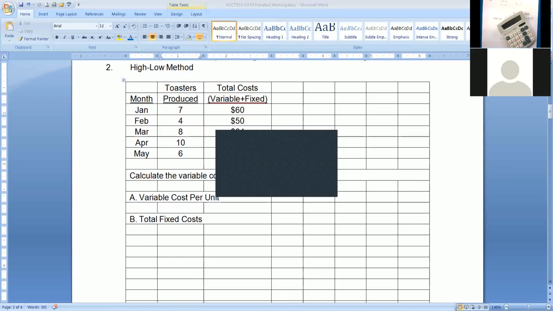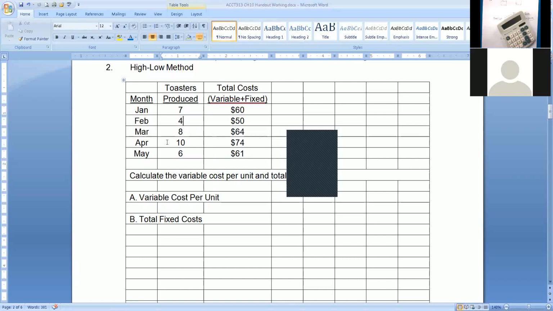What's the total cost for April? I can't see. There's like a gray box in the way. For April? Oh, it went away. Yeah. You have a copy of it though, right? Did you get a copy of it or no? The handout? Yeah, I got a copy. I'm sorry. It's been a long day. Well, no, I was worried because I did get a message that some people didn't get it, so I was worried about that.